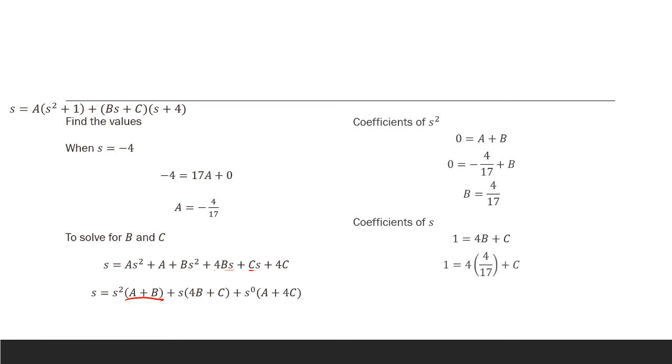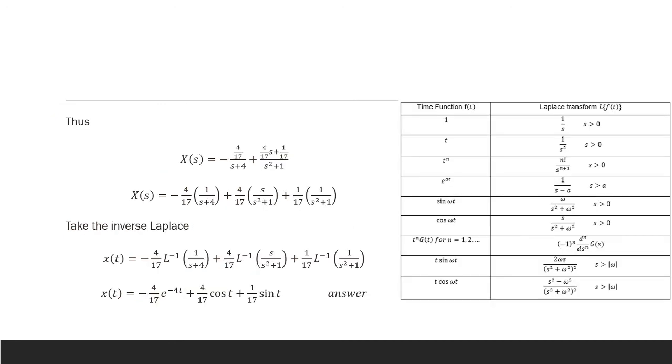Substitute natin yung value ng B pala. So we will have 1 is equal to 4 times 4 over 17 plus C. Ang C natin will be 1 over 17. So ang nangyari dito is, magiging 16 over 17 kasi to, di ba? Tapos, lipat natin sa kabila. So, that's 17 over 17 minus 16 over 17. Ang matitira is 1 over 17. Ayan na, yung mga basic math addition. Dapat alam na natin yung arithmetic. Ayan. Now, nakuha natin yung value ng A, B, C.